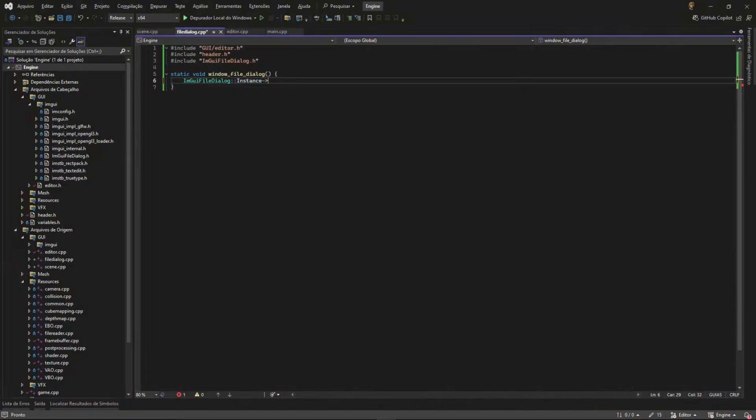Instance. So it's a function that returns a pointer for this open dialog.